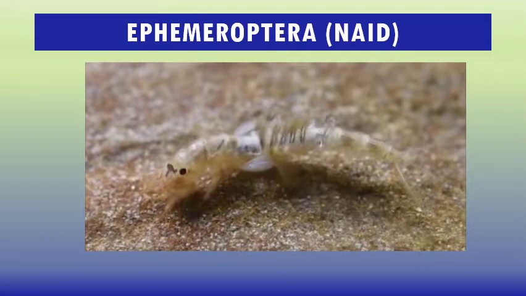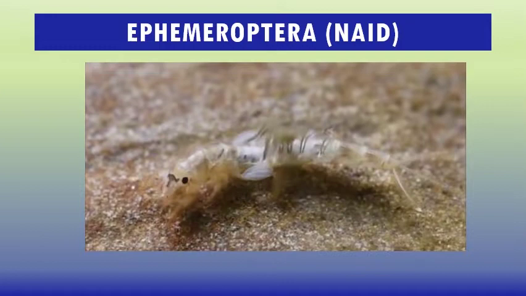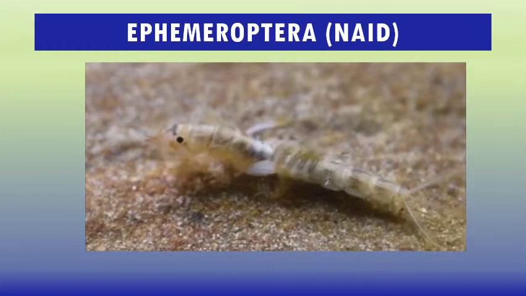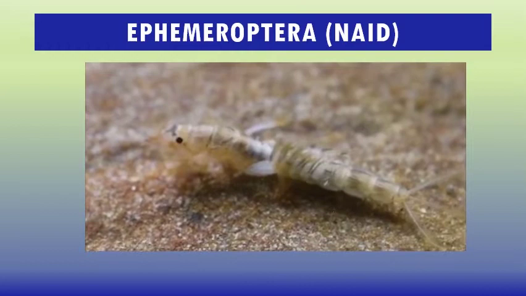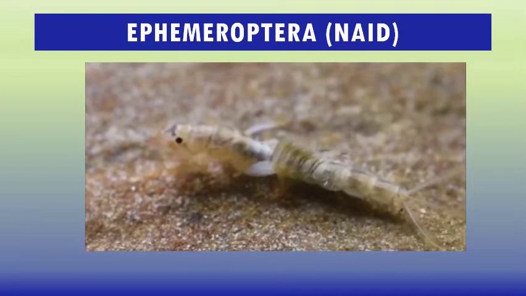The head has a tough outer covering of sclerotized cuticle, often with various hard ridges and projections. There are two large compound eyes, three ocelli (simple eyes), and a pair of antennae of variable length set between or in front of the eyes. The mouthparts are designed for chewing and consist of a flap-like labrum, a pair of strong mandibles, a pair of maxillae, a membranous hypopharynx, and a labium.